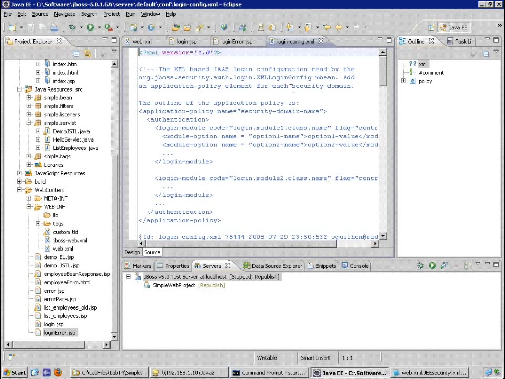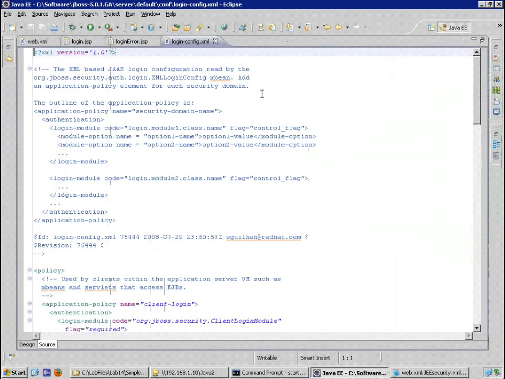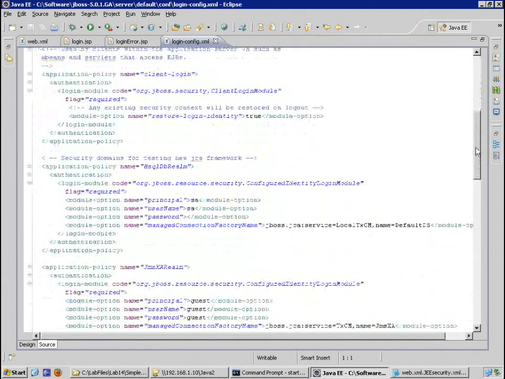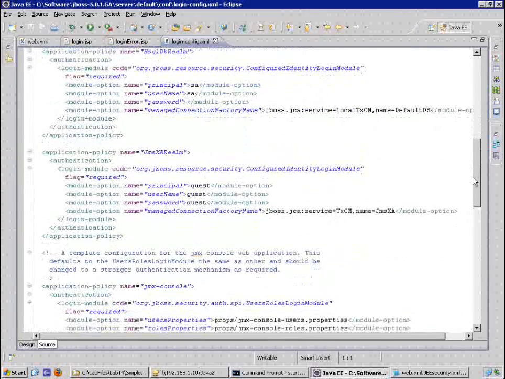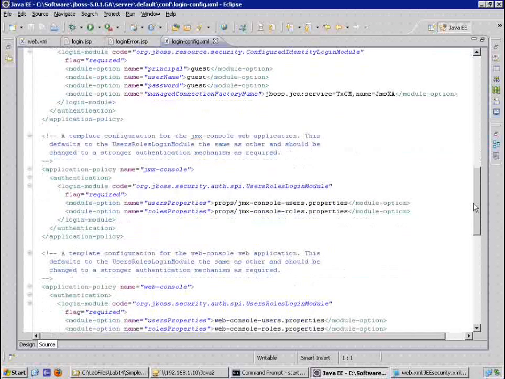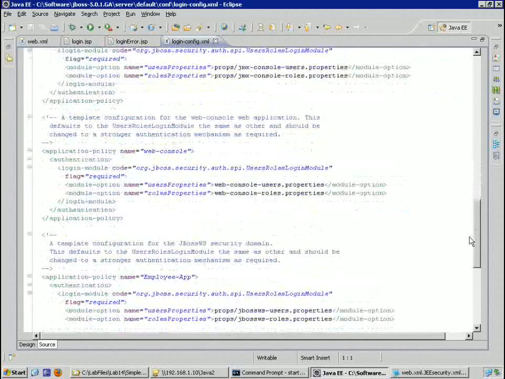What this has is a number of templates for loading authentication modules in JBoss. And by default, a number of these get loaded. We have the configured identity, we have the users roles login module for the JMX console, for the web console.